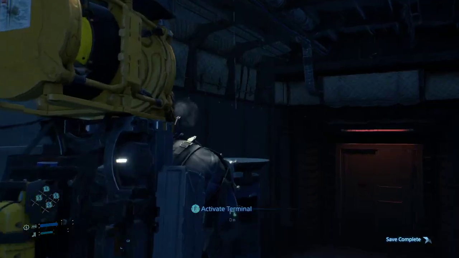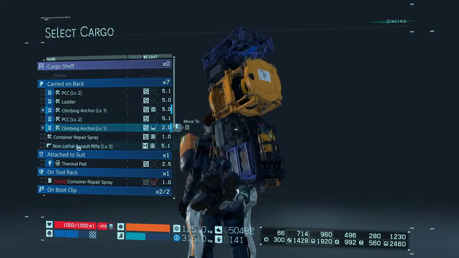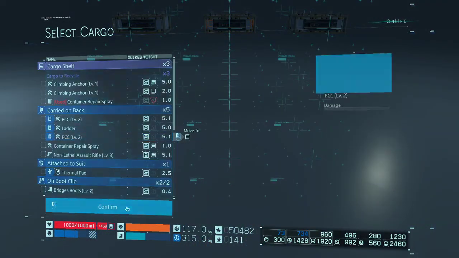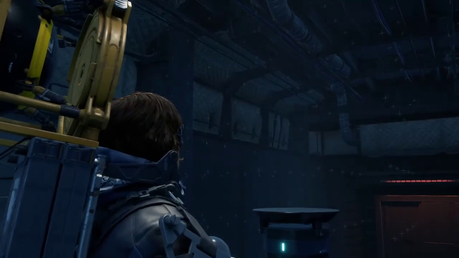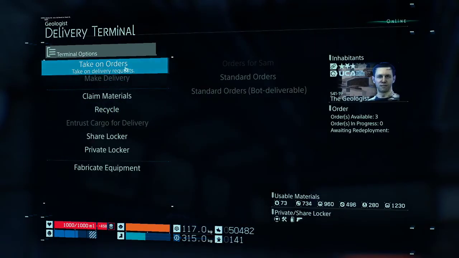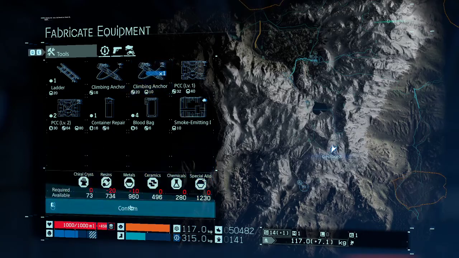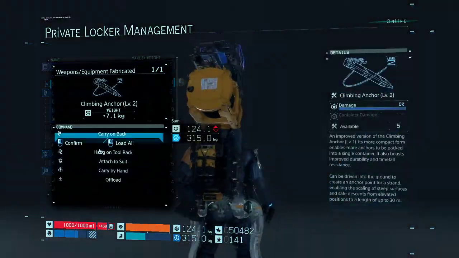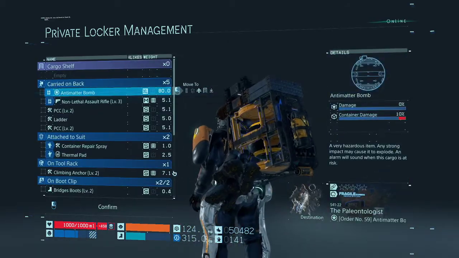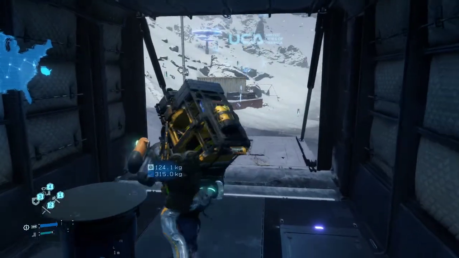Yeah, that's done. Let's just recycle some of this stuff. Recycle those 3. Yep. Now let's make a level 2 anchor, since it says it can hold 2 of them. Take up less space for us. Make that look cleaner. Wonder if the auto ring thing was in the base game or not.